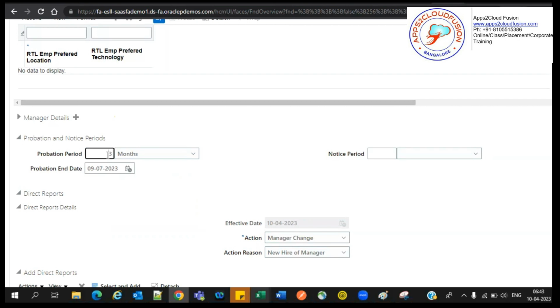Once they hire an employee, there will be a probation period of 6 months, 1 year, 4 months or 3 months. After completing a 6 month probation period, the employee will be on complete payroll. Till that time, the employee will be under probation. Then they'll get a confirmation letter on this day: you have completed your probation.